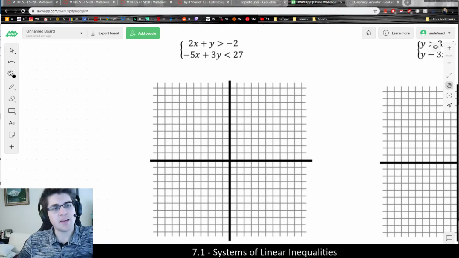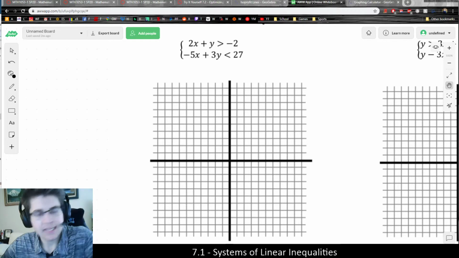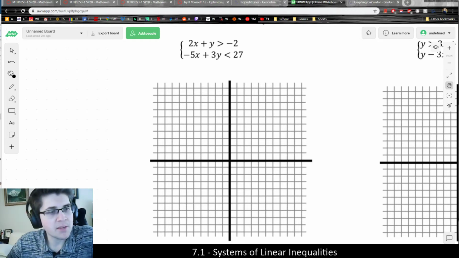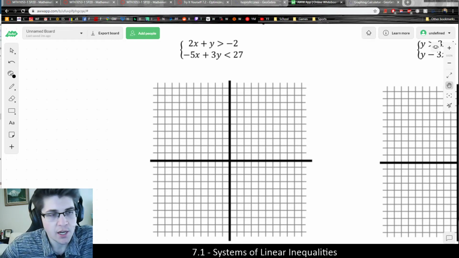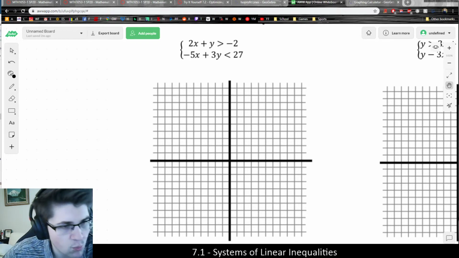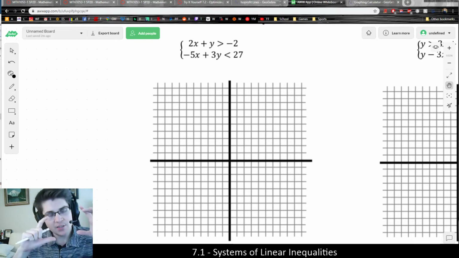Let's do another example of graphing a system of inequalities by hand. And another thing to mention is your graphing calculator can graph these. It takes a little bit of maneuvering, and you could use other computer programs to graph these. But what I'm trying to emphasize is why these make sense and how we can interpret the meaning of these graphs. Basically, it's giving us regions of acceptable outcomes.